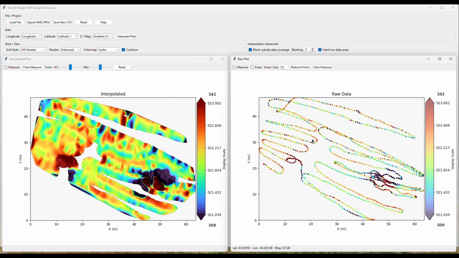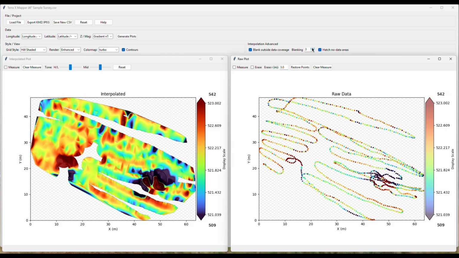What's important on this is, if you couldn't get around, say there was a big tree here or something, when you see over here, it just shows you there's no data. That way you don't get false anomalies. Some of the software will just fill everything out just to make a pretty picture, but you can end up with a false anomaly. But it's also nice to be able to fill that out if you want to. So like right here, you can see that these are probably connected.